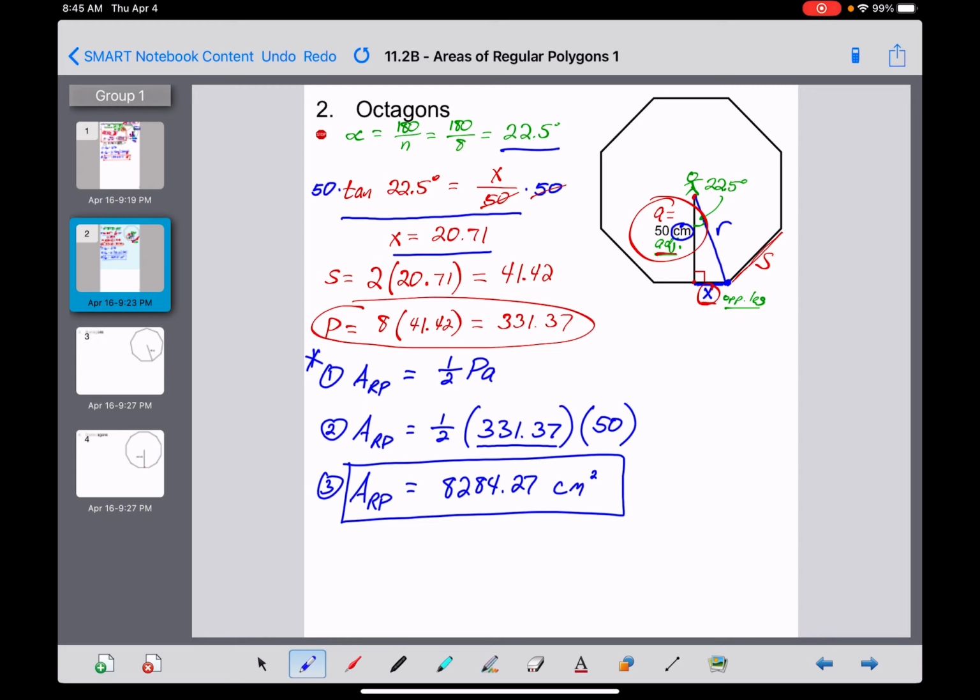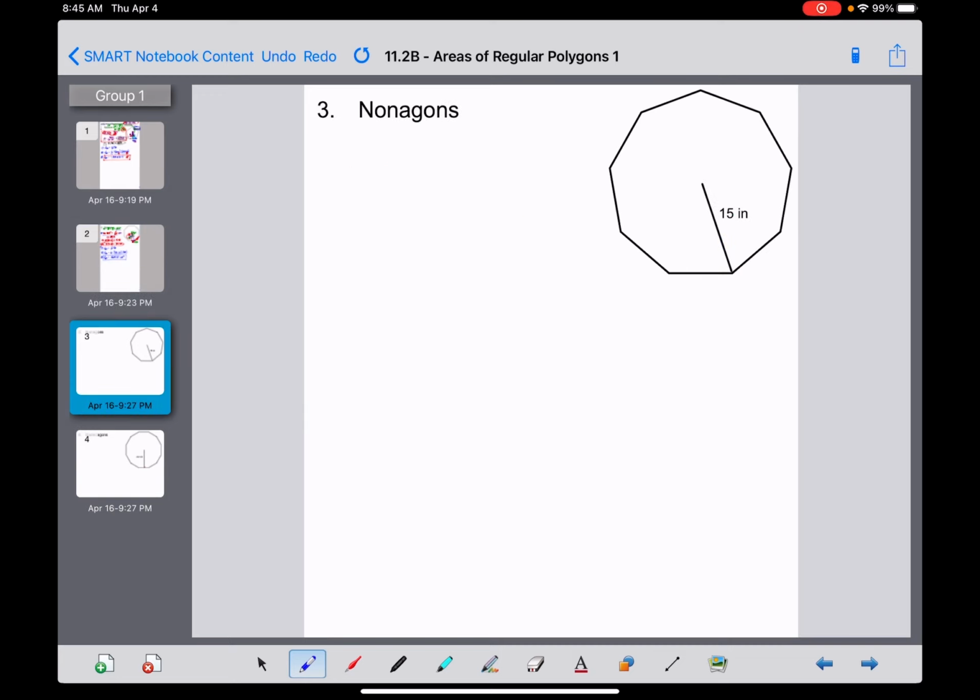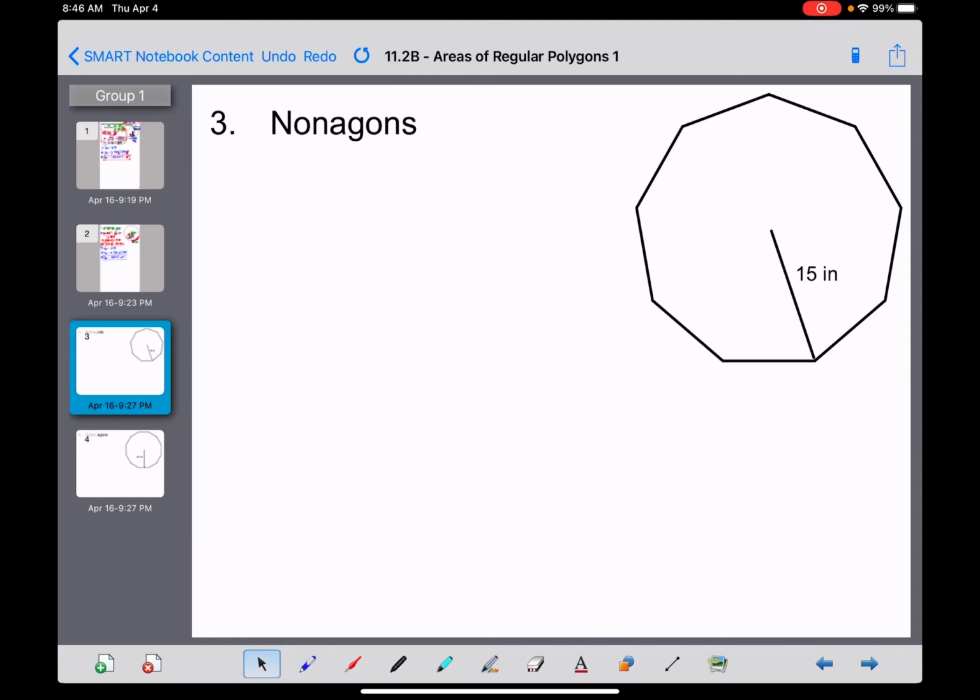Okay, I've got two more examples for you. I'm going to do them in the order I have them written in here. This one is actually maybe the meanest of the four problems that I have for you. It's a nonagon, and if you forgot, you could certainly count right here that in a nonagon, the number of sides we are dealing with is going to be 9, starting with an N. That's kind of a clue there.